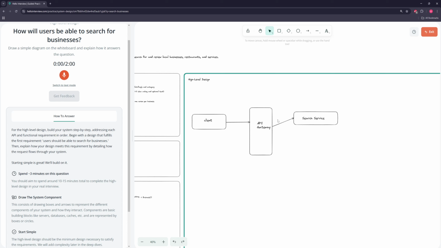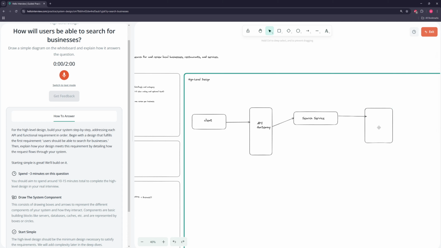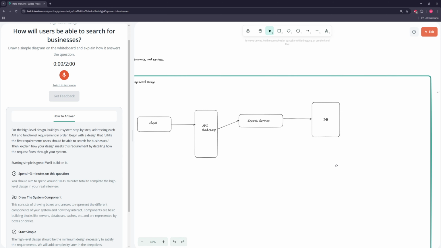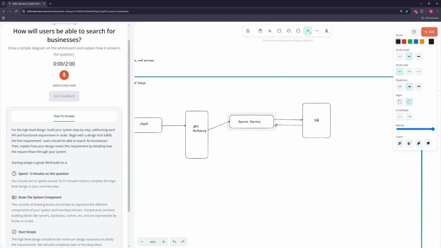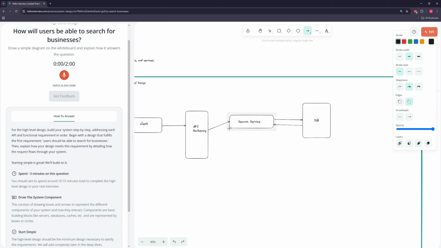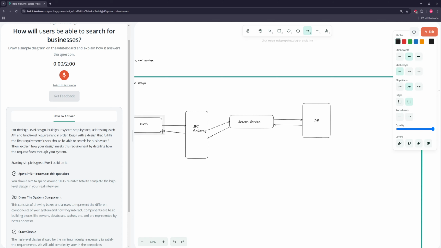So they're going to call our search service, and then the search service is going to call, and we're just going to start with something simple for now. DB. And then as far as DB, I just go with Postgres for most things. I think that's fine, but we'll see what feedback we get. The DB will try to find it, and then the search service will return it essentially to the client. So go back here or something like that.